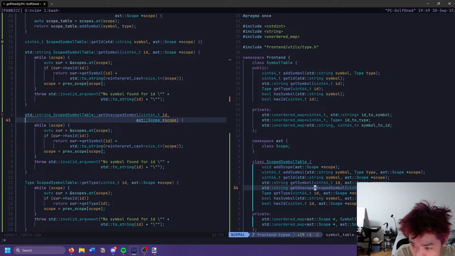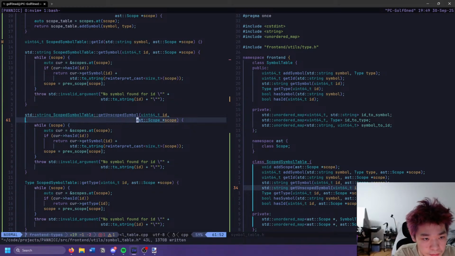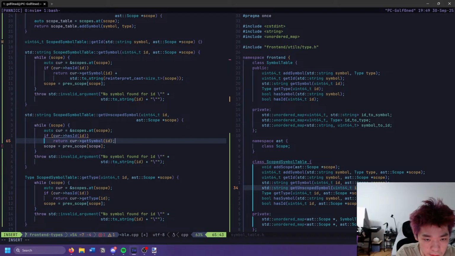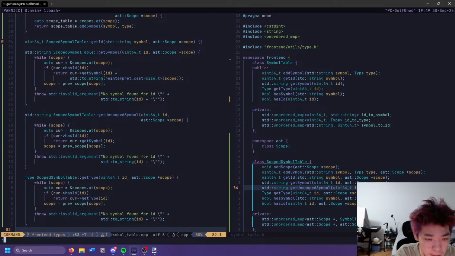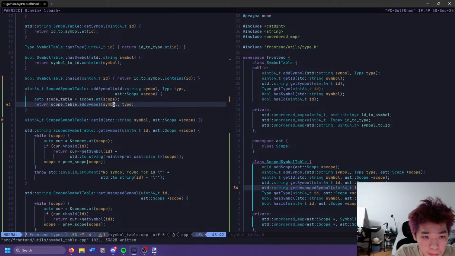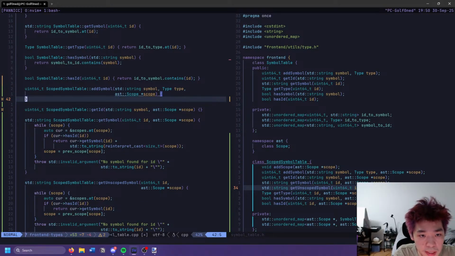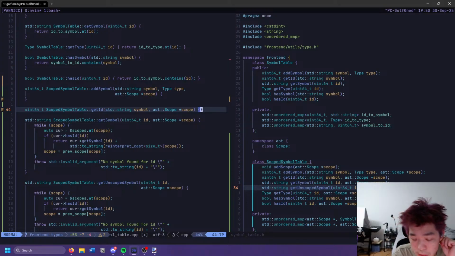Oh, we get unscoped scope symbol. There we go. Okay, so here we don't need that line anymore. We can just return that, which is a little bit less ugly. We need to do something more complex there, I think, but we're pretty close to done.